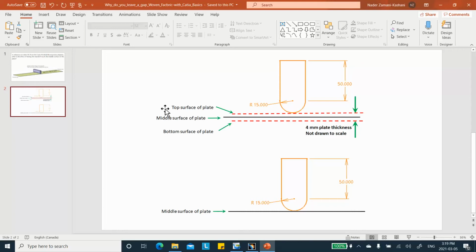So the question that becomes is, why did I not place this thing directly on the surface? And it's a reasonable question. So let's go ahead and see what happens if this mandrel is placed on this middle surface. Now, your obvious reaction is, well, wait a minute, this plate has a thickness, so we can't do that. I understand, but let's find out what happens if we do.